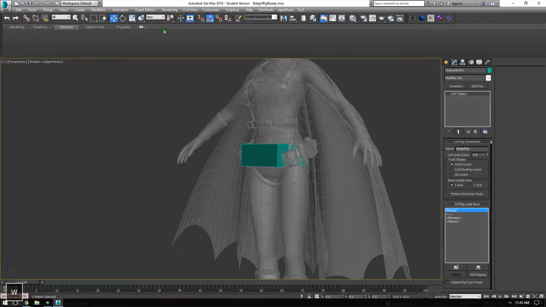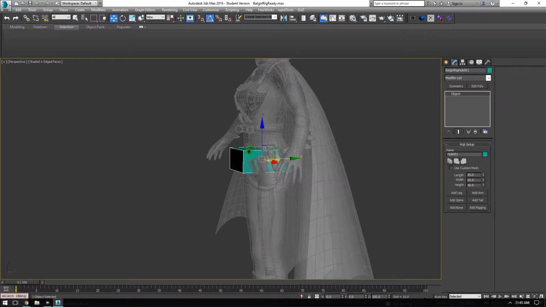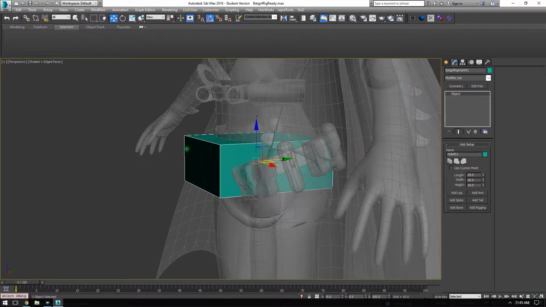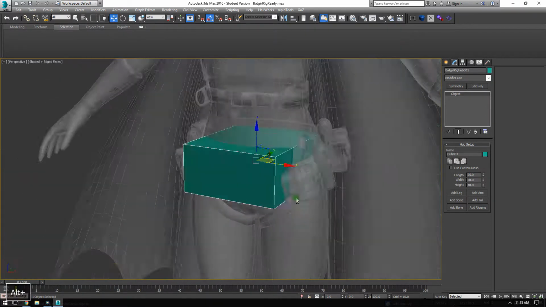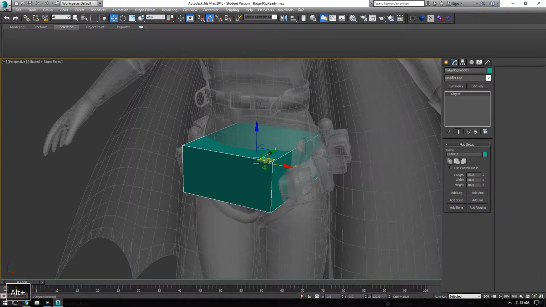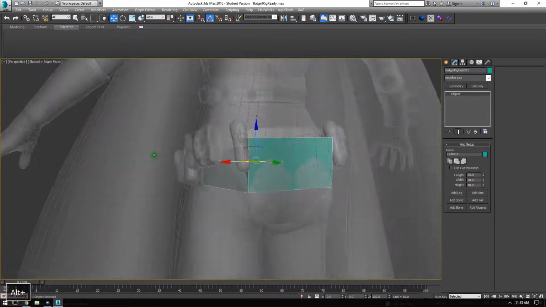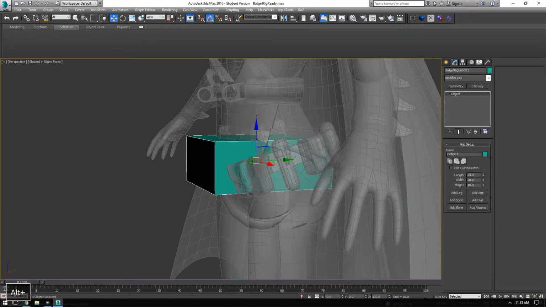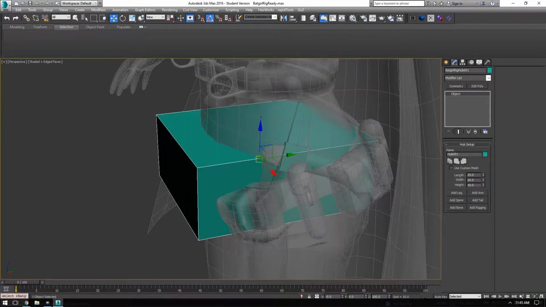Now, one of the things we want to be very attentive of here is when selecting one of these joints and moving it around, the display object that you see, in this case, the box that is surrounding the bone here, that is the visual indication of the bone. This, for the rigging process, is pretty useless. It's of no concern whatsoever. What is of the highest importance is the pivot point.